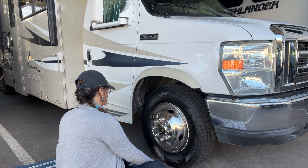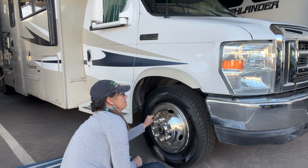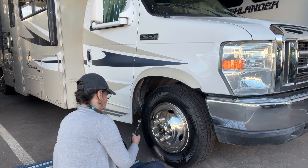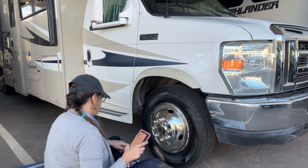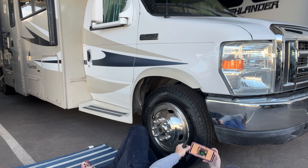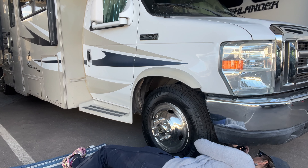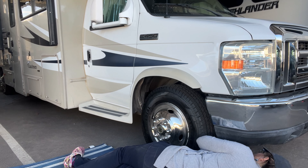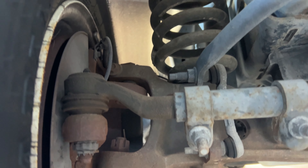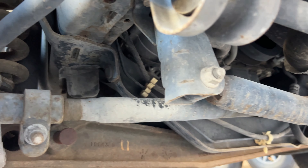Now I am going to do the tire check. I'm looking at all the tires, checking the tread and the PSI pressure for each tire. Once I finish that, I go underneath and check everything behind the tire, then I look at all of the components underneath the chassis including the steering components, axles, and springs. I'm making sure I don't see anything peculiar — any oil stains, leaks, missing bolts, or loose bolts.